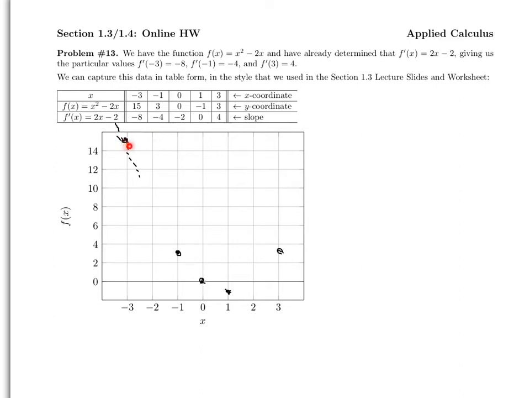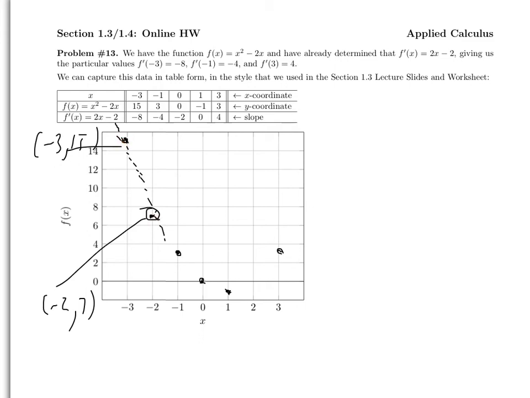So from negative 3, 15, I go over 1 and down 8 from 15, which would be to 7. I want my line to come down between the point negative 3, 15, which is on the curve, and the point negative 2, 7. That line will have a slope of negative 8. So you need to actually think about what that second point is before you start using the line tool. You need to know what these 2 points are. One point is going to be the point on the curve. The second point is going to be going over 1, and then the change of whatever the slope is. That will give you 2 points.